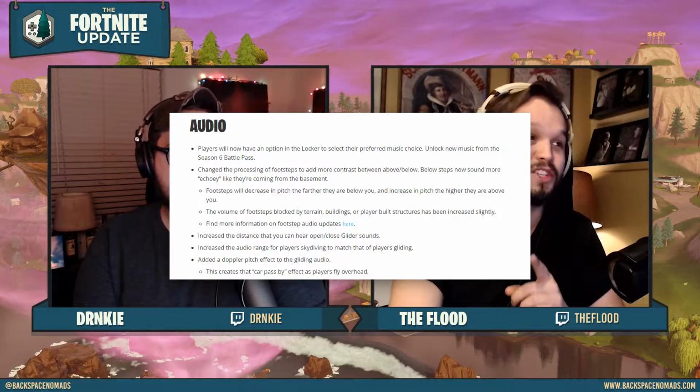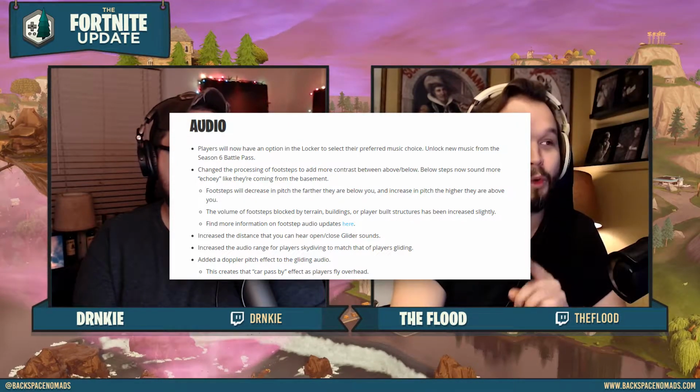Don't care about that as much as they change the processing of footsteps to add more contrast between the above and the below. Below steps now sound more echoey, like they're coming from the basement. Footsteps will decrease in pitch the further away they are below you, and increase in pitch the higher they are above you. The volume of footsteps blocked by terrain, buildings, or player-built structures has been increased slightly.